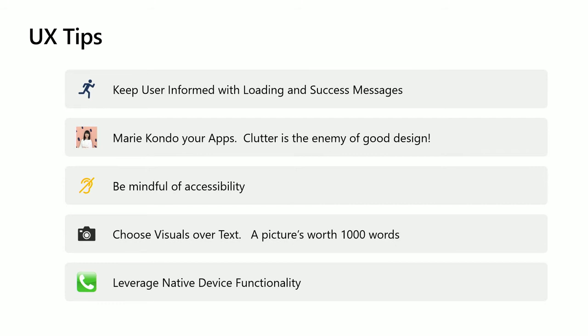And then finally, leverage native device functionality. So when you're designing your applications, you want to make sure you understand your user and who's going to be using this app. Is this going to be primarily used on desktop by your marketing department? Or is it going to be used on your mobile phone for your field employees? If it's going to be used on your mobile phone, for example, and you're linking off to something like directions for somewhere, you don't want to have that open up in the browser, right? You want it to open up in the native mobile device. So I'll show you a tip on how you can do that within PowerApps.